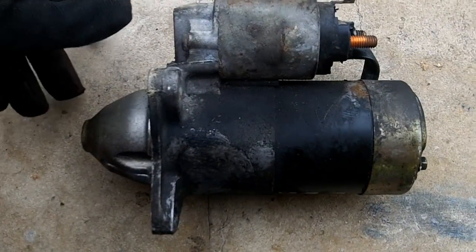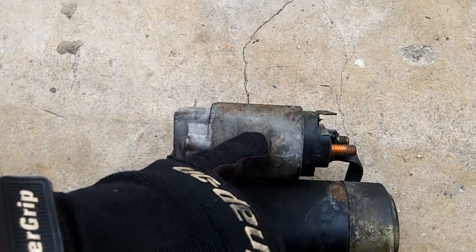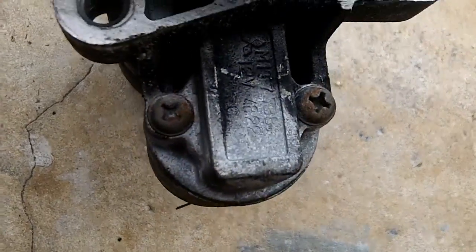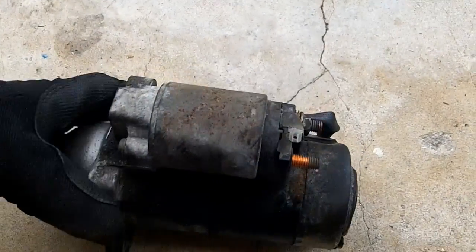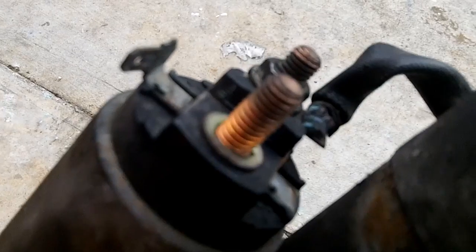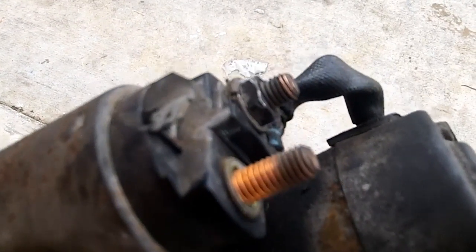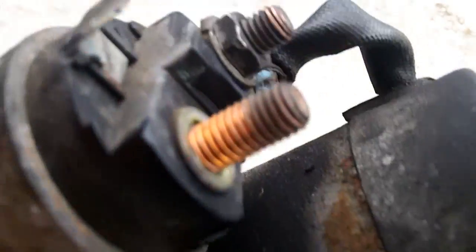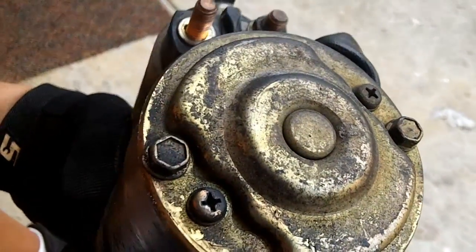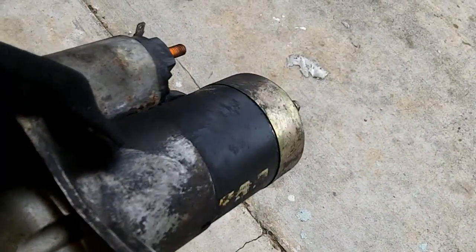Let's take a closer look at the starter, shall we? This is your starter motor, and this is your starter solenoid. And then remove those two screws there, and you can replace the solenoid. You can get the solenoid from just about any auto parts store. And there is a positive terminal, which is a copper one in this case. And your signal to start the starter would come in on this wire. You can repair a starter motor if you want to take it apart. Brian's Mobile has a great video on starter repair.